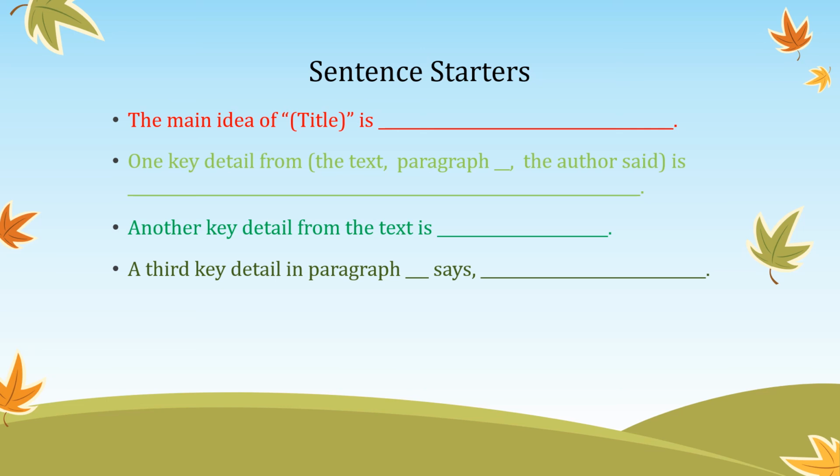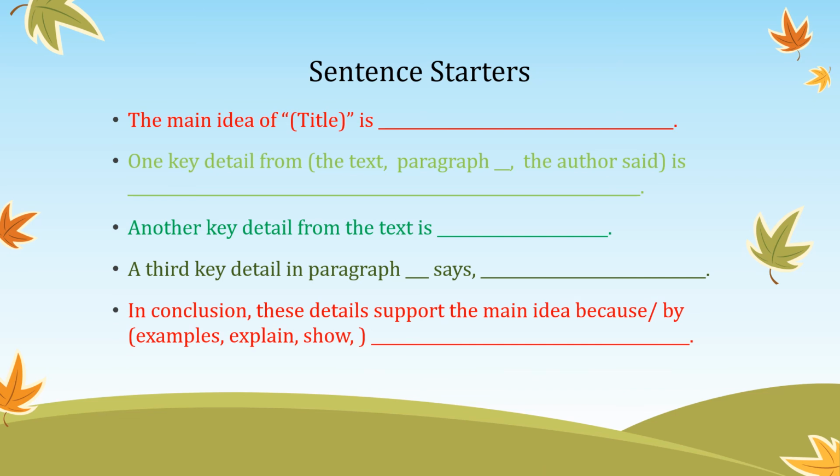Then for your conclusion sentence, this is where you're going to explain how those details support the main idea. "In conclusion," we start our sentence with that sentence starter. So, "In conclusion, these details support the main idea because," and then you can explain, do they give examples of the main idea? Are they explaining more information about it? Do they show us something? Or you could say, "In conclusion, these details support the main idea by," and then again explain how they do that. So use these sentence starters inside of your Hamburger graphic organizer to help you get your sentences started.